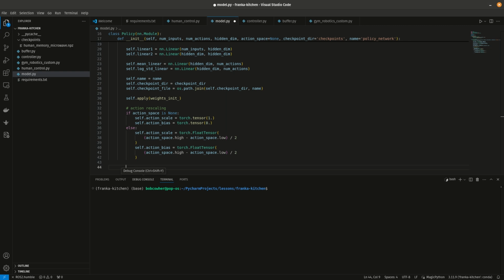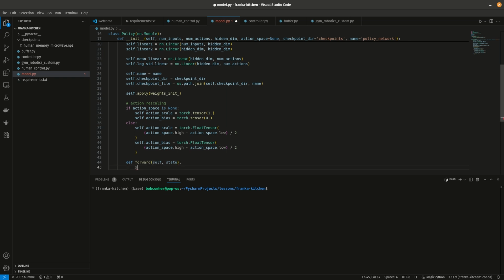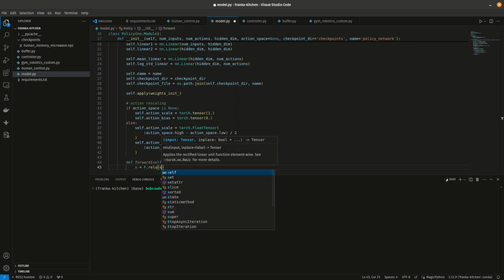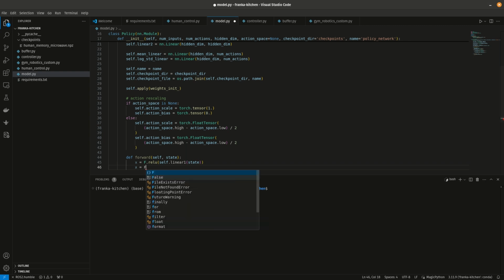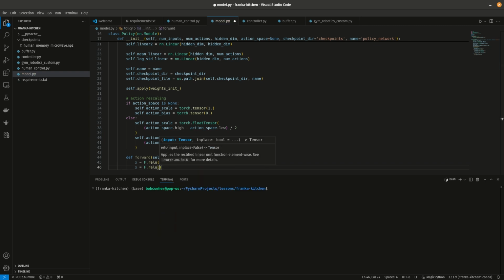So let's go ahead and do our forward. So our forward pass is just going to be self, state. And here we're going to say x equals F.relu. Basically just pass it through the model with a non-linearity, as usual. Self.linear1 of state, x equals F.relu of self.linear2 with x.